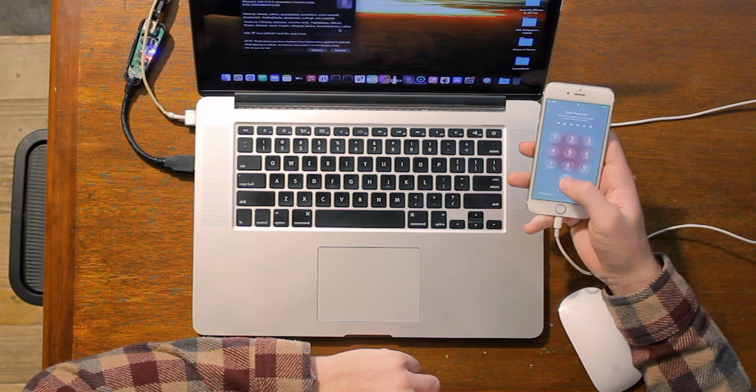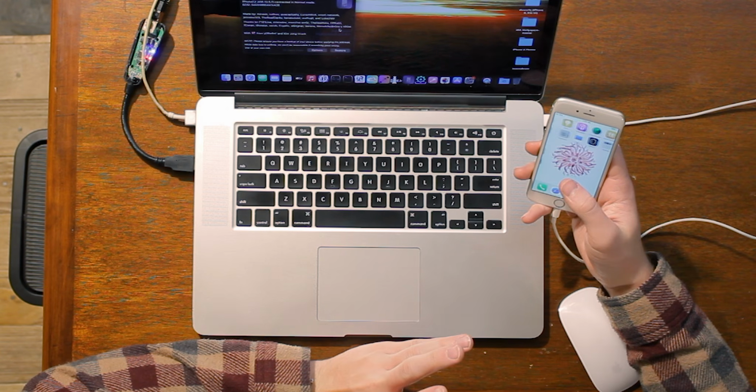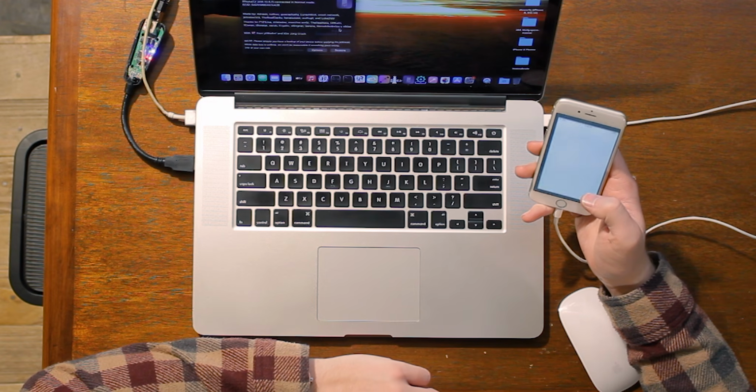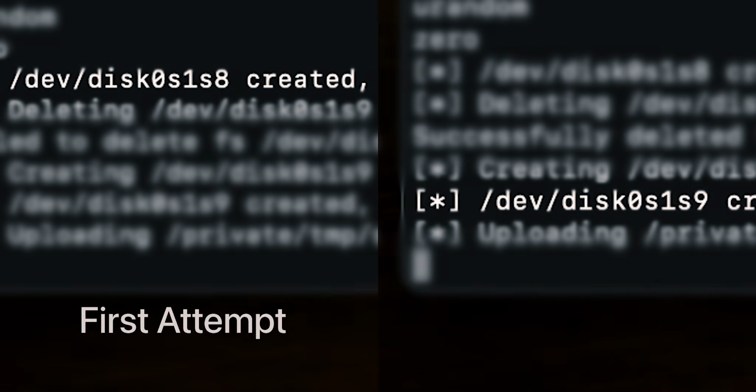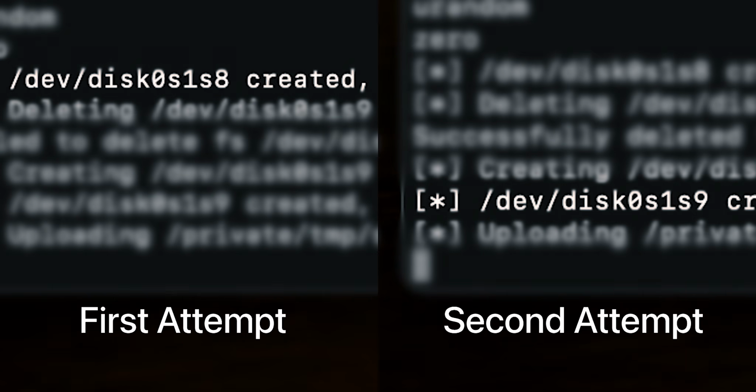Okay, so I re-uploaded the whole thing, and then tried it again, and once again, it didn't boot into 10.3.3. It definitely is uploaded, because it was twice. One of the things I did see is first it was uploading to disk number 8, and the second time it went to disk number 9, which means 10.3.3 may actually be on here twice.